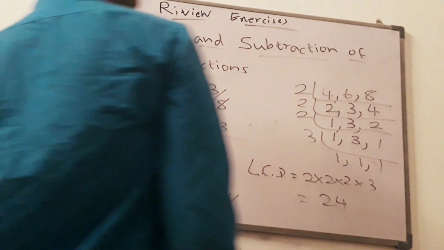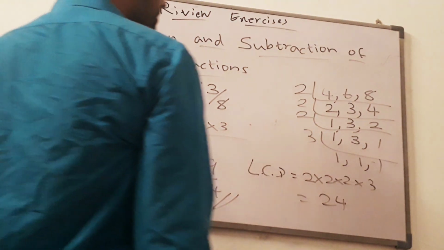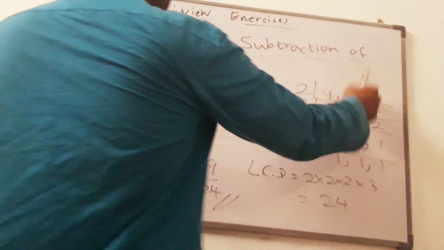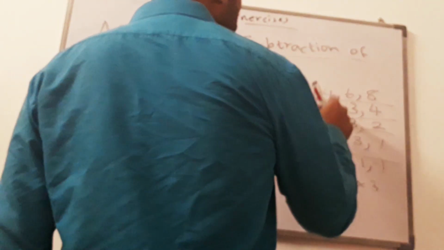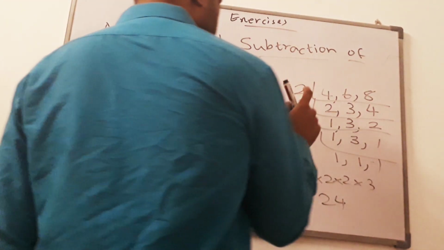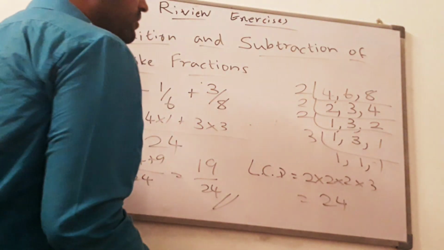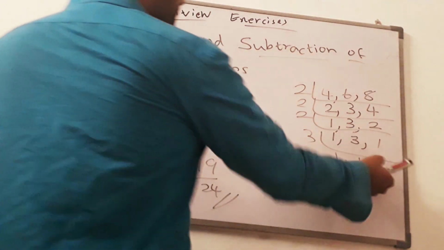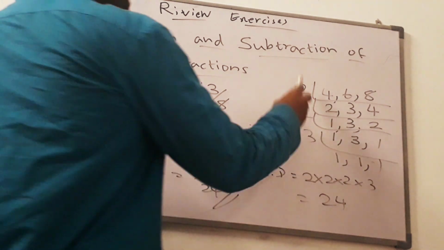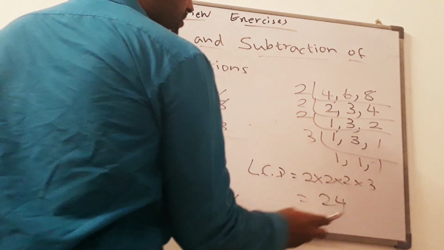So I did the prime factorization by the divisional method, unusual divisional method, where we have to do prime factorization. All are divisible by the least prime factor, which is 2. Then even though 3 is not divisible by 2, 2 and 4 are divisible by 2. So I again divide by 2. Another 2 is there, so I again divide by 2. Now there are no 2's here, only one 3 is there. So next least prime factor is 3, so I divide it by 3. So we get 3 ones. Then we have to multiply 2 by 2, then that answer by 2, and that result by 3. So we get 24.